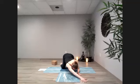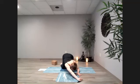Sink down, pull the hips back. If your hand is sliding, you might even grab the edge of your mat so it doesn't slide, so you can really push over. And then pull that left hip back away from the shoulder. Find the breath.